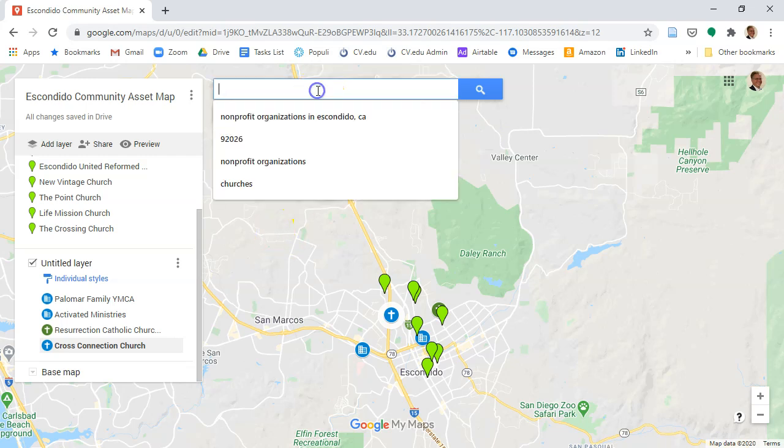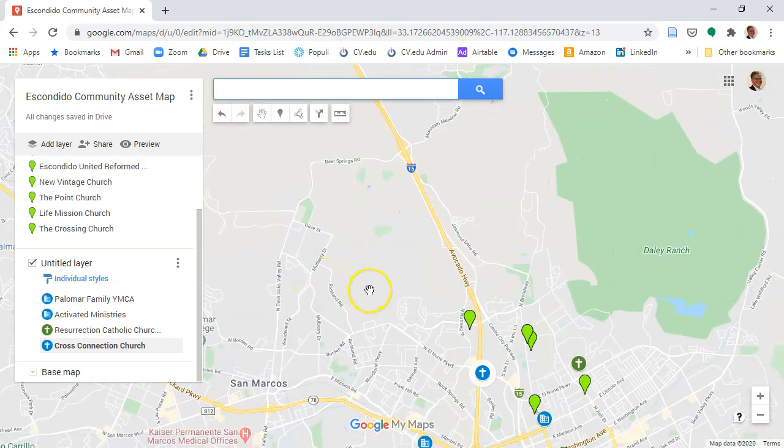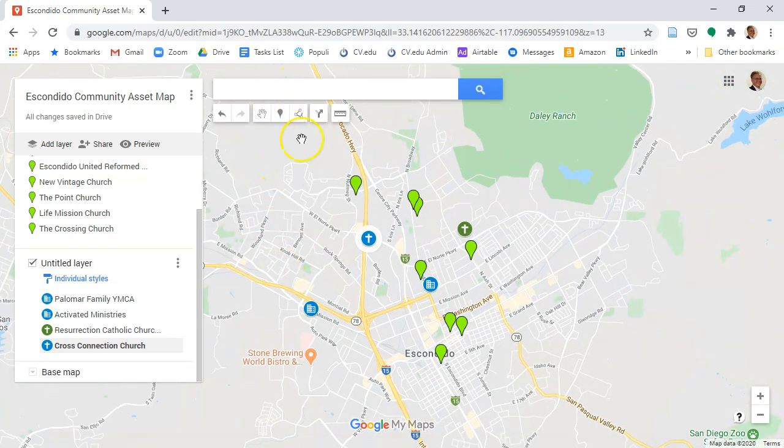Now, depending on what you're trying to do, how many organizations you're trying to show in your community assessment, you might also do things like drop a pin on here. Let's see, I think, yeah, it's this button here.